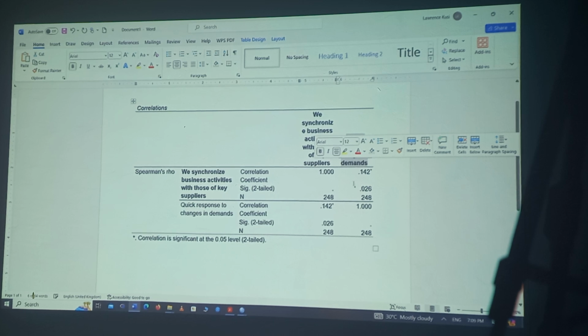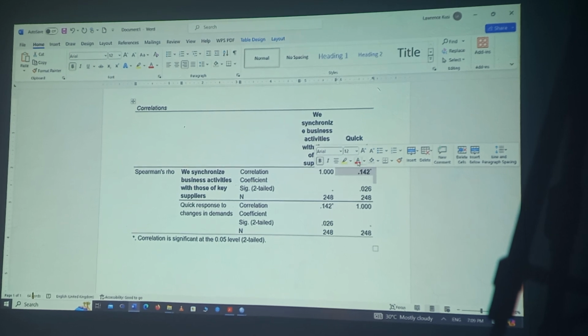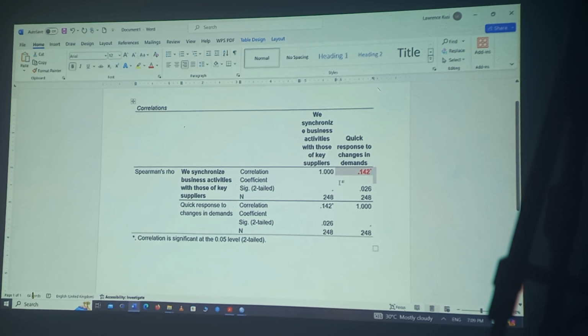0.142. So the correlation is what? Positive. Is that not it? Yes, positive. But you have to come and check the range, whether it is small, medium, or large relationship. So 0.142.